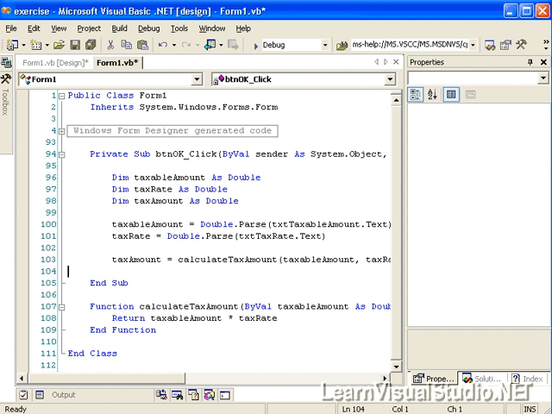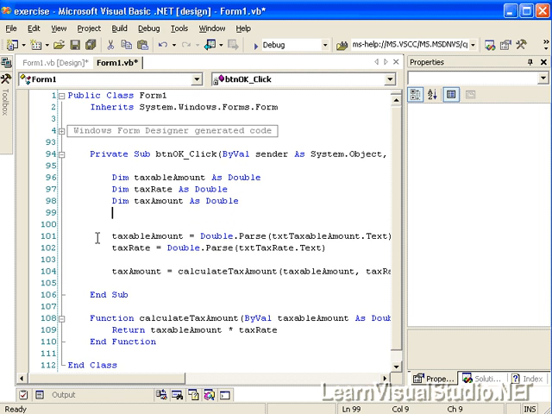The next step is to calculate the total of the taxable amount and the tax amount. And although it didn't specify it as such, I'm going to call this the subtotal.